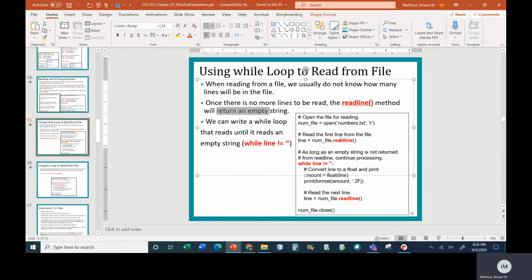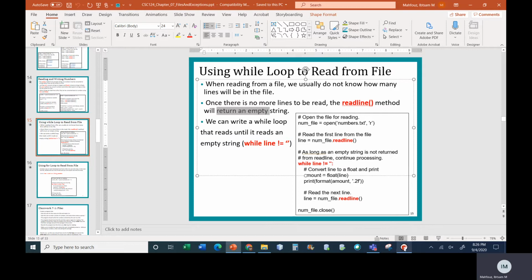Does this remind you of anything? It looks like when we're using a while loop to interact with the user, when we don't know when the user is going to finish. So what we do is get input from the user. We check if the input is not like -1 or whatever value we decided we're going to stop when we see. We do our work, and at the end, we go and ask the user again. So instead of asking the user again and reading from input, we are actually reading from the file using readline. So let's check this out.